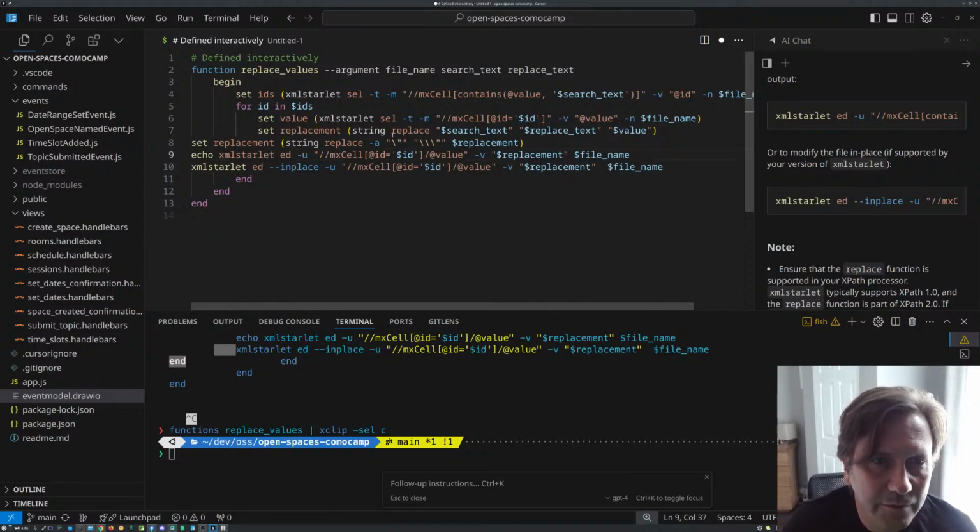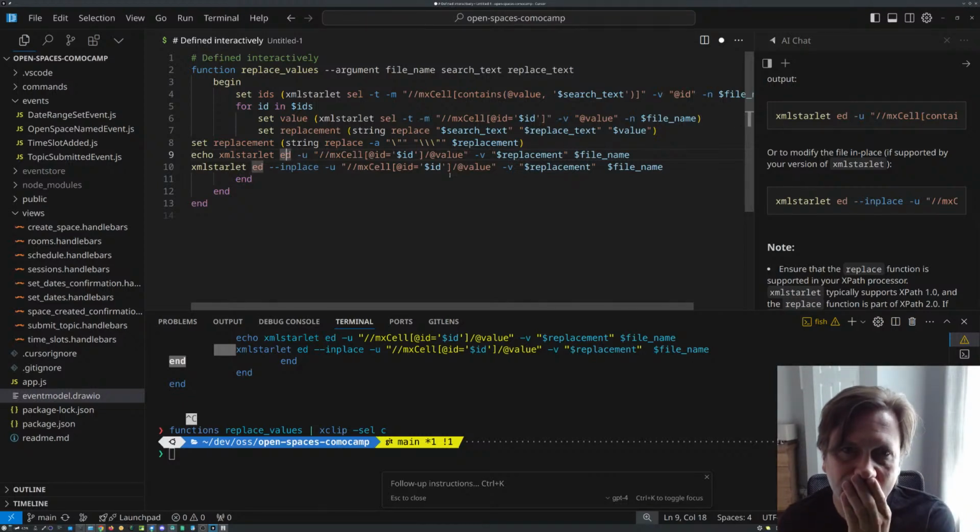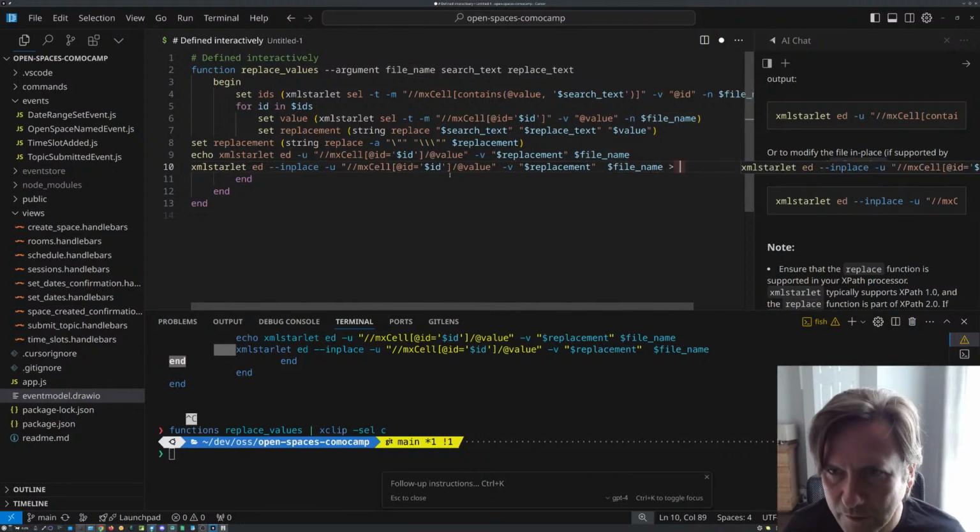So in place, replacement, rep. Why did it give me an issue with this XMLStarlet? Oh, I see. This never actually made it through. What's it trying to do?